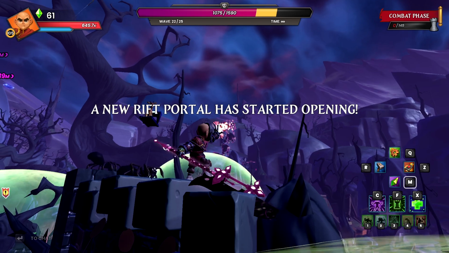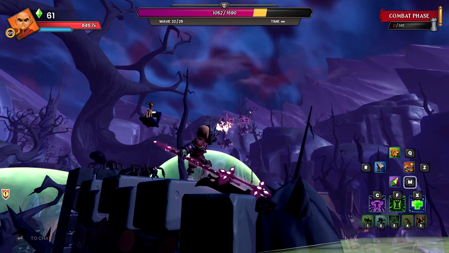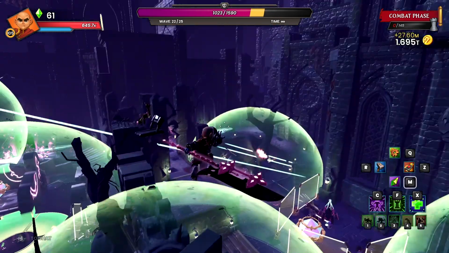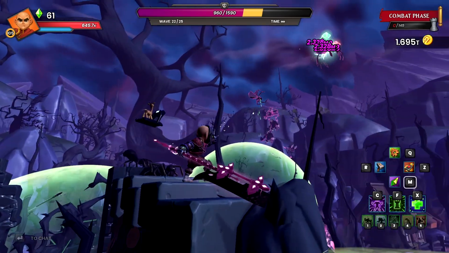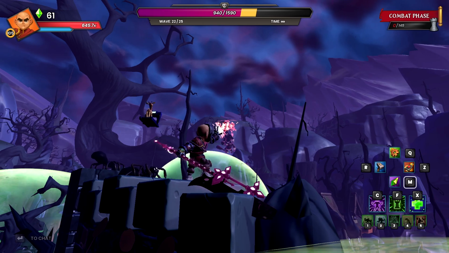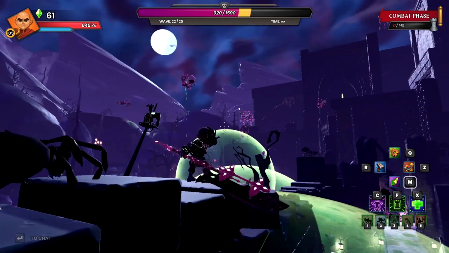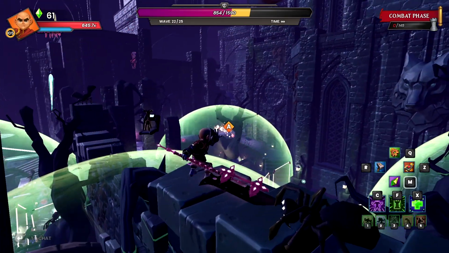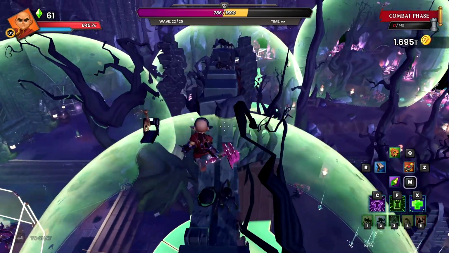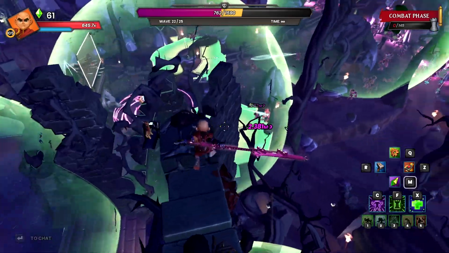And by the time you've taken out all the copters, it should be about halfway through the wave, and then your defenses can basically just take on the rest of the wave. You don't really have to worry about a whole lot. And that is all the copters done. Basically just survey and close any portals that open.